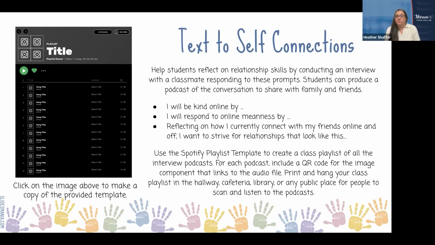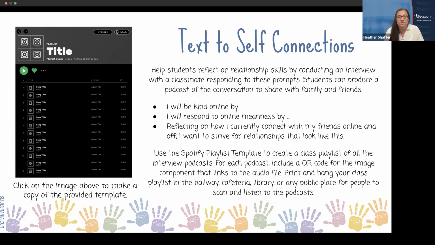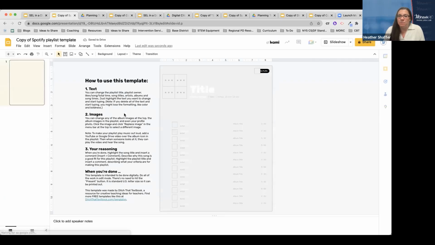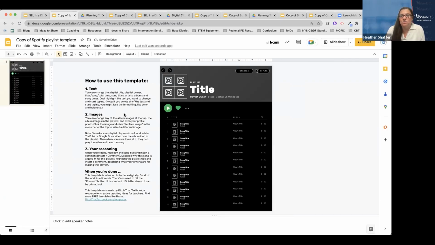And then what you can do to take it to the next step is use this template that you see on the screen here to create a mock Spotify playlist. This can be done one of two ways. If you want to keep it completely digital, where the little icons for the songs are, you can put the actual recordings in there. So if you upload a video file to Google Drive, you can put it in there really tiny so that when they click on it, they can listen to it.